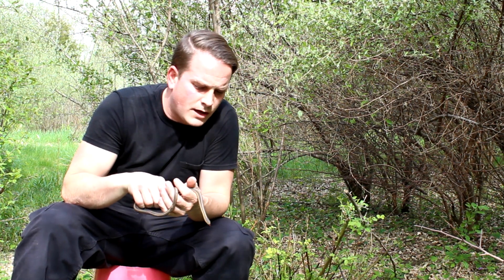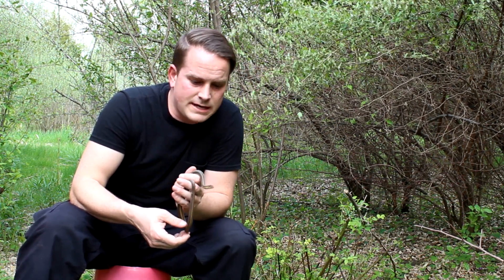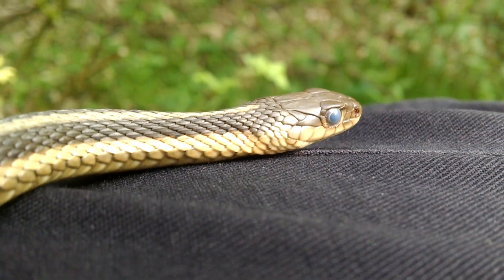I hope me handling this snake lets you see that these are harmless. When it comes to what harms them, they've got lots of predators: raccoons, crows, hawks, types of birds, snapping turtles, other snakes. There's plenty making the world rough for the common garter snake. Roads, lawn mowers, and household pets — cats and dogs out in the yard — cause these guys plenty of harm. They just want to get away. If you see any, just leave them be. They're mostly active on very hot days during early mornings and evenings, usually trying to find some sort of hide during the really hot noon hours.